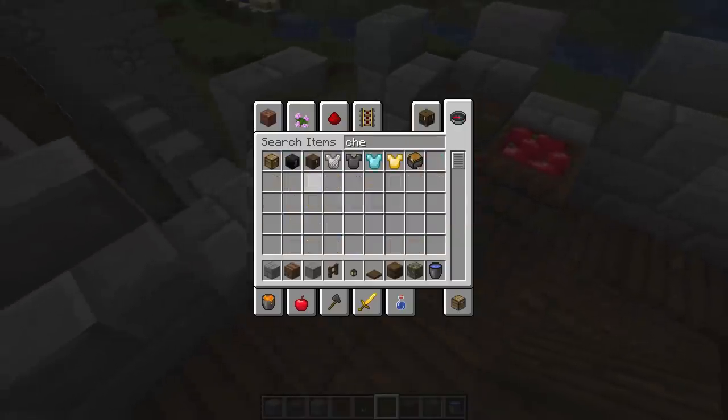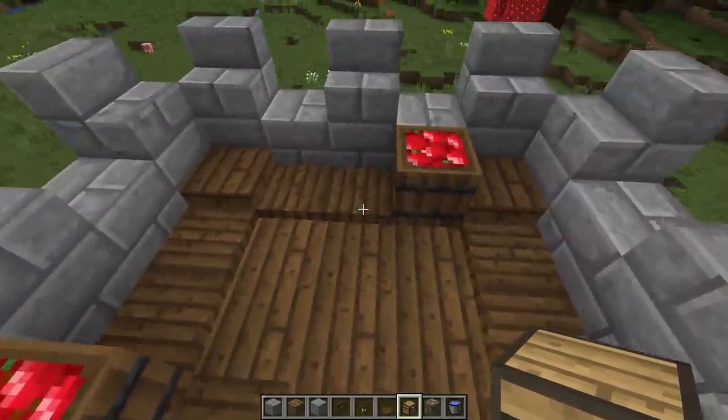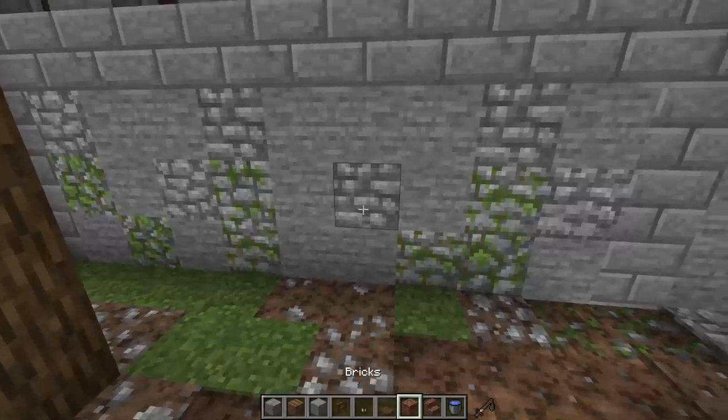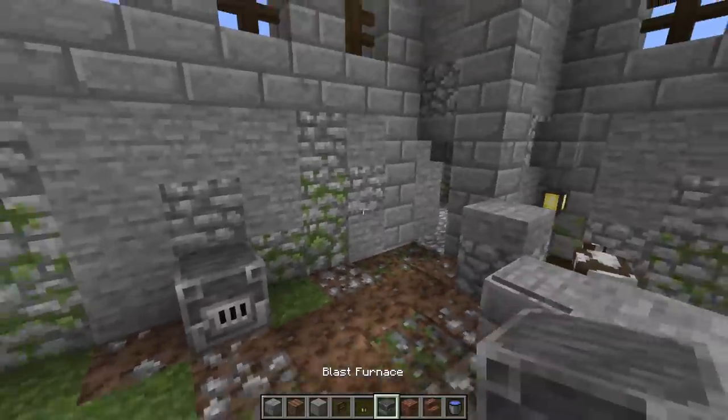Maybe even a chest on some of these, and just give it a little bit of detail up here just by adding stuff like that. It just adds so much. Just a little bit, just like that. We come in here. Let's put a little blast furnace as well. And we can put this right here. Let's make that the centerpiece right there.